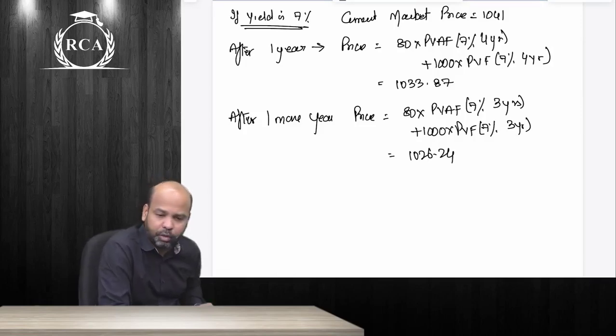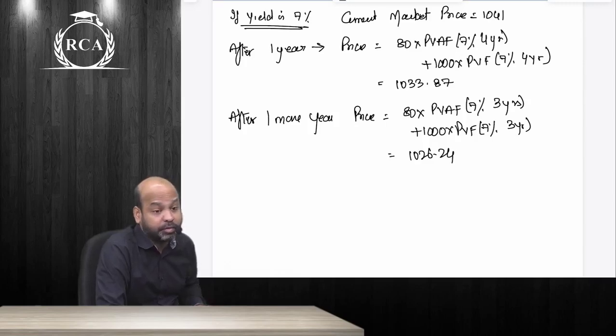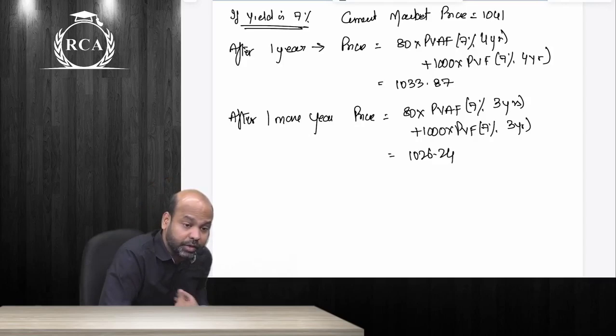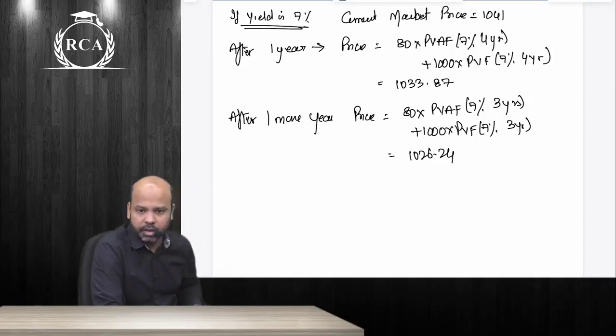Price risk in a bond means that if you are buying the bond today and you want to exit before the maturity period, you may not get your desired return if there is a change in the prevailing interest rates. When will I not be bothered about change in interest rates? If I have an intention to hold the bond till the end of its maturity period, then I'm not bothered about the changes in interest rates that are happening.